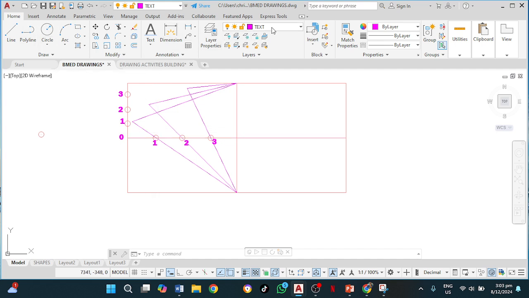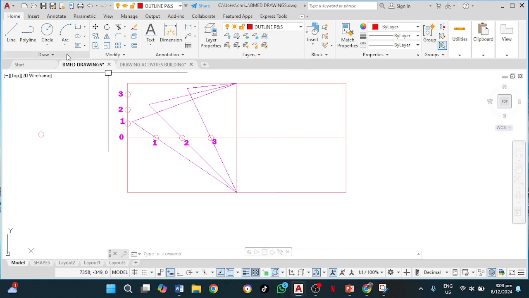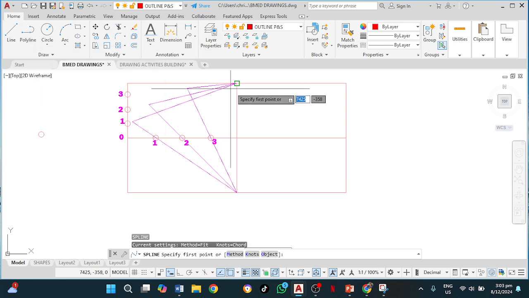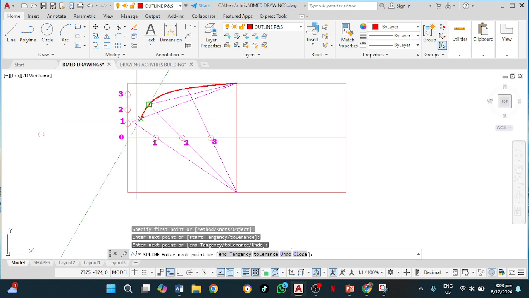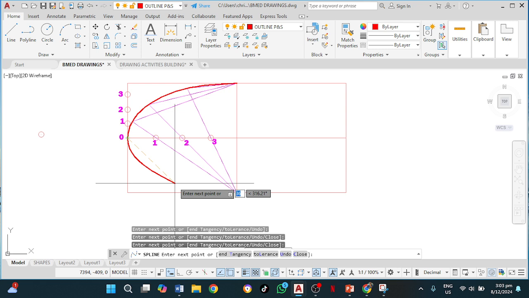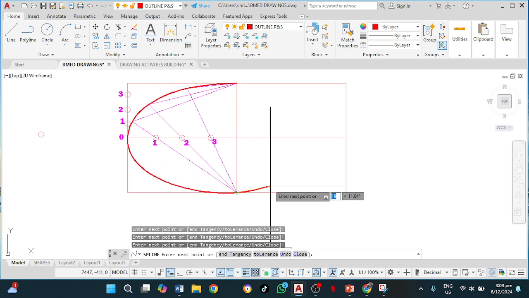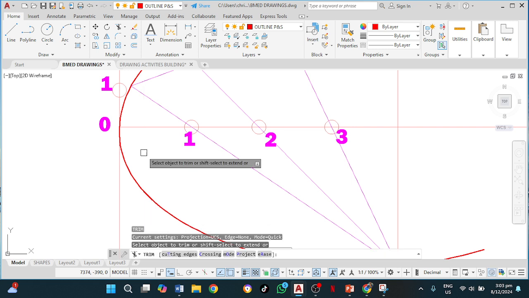So I'm gonna go to my outline layer, and I'm gonna go to spline, SPL for spline, enter, and I'm starting here, go here, click here, click here, click there, and probably come around here a little bit, and let's touch here, enter, and then trim, enter, enter, trim that off.